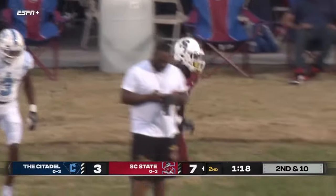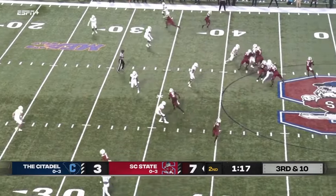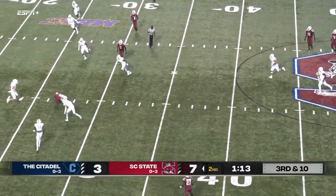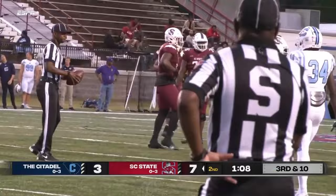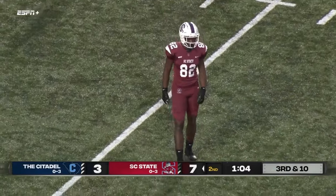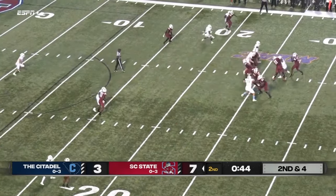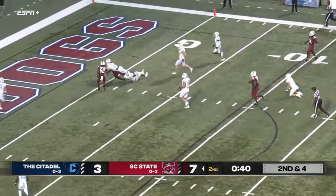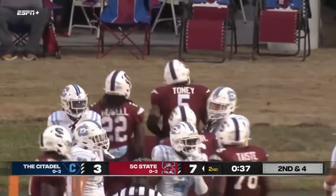Trying to see who the intended receiver was streaking down. Ball at the Citadel 39 — Corey looks right, now he looks left, rolling to his left, throws — and did he catch it? Oh, they're going to say he brought it in. 35 ticks left. Corey Fields back to pass, looking for Howe, pump fake, throws over the middle, got his man at the 10, at the 5, still on his feet, lunges forward for the end zone — that is going to be a touchdown, South Carolina State!